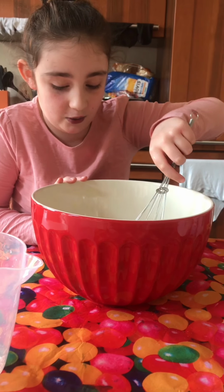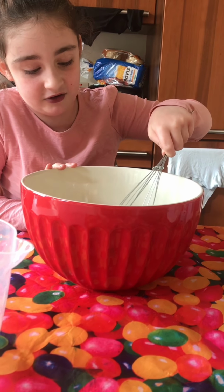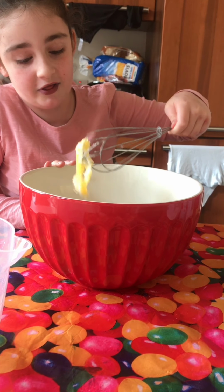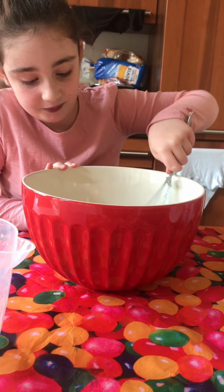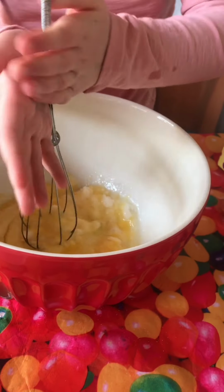So I'm just going to keep whisking and whisking and whisking. I might need a bit of my mixer soon. Oh God, look at that. We put slow motion on. So look at this.